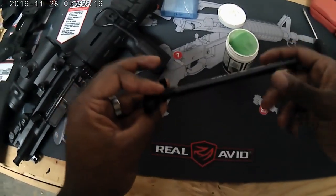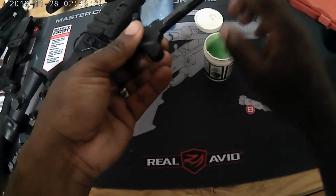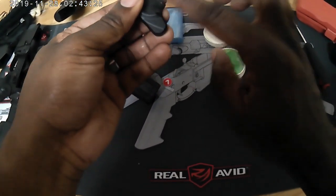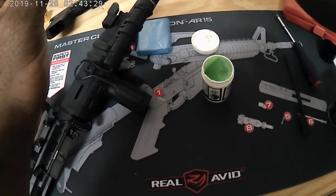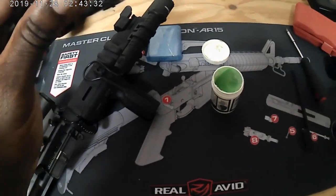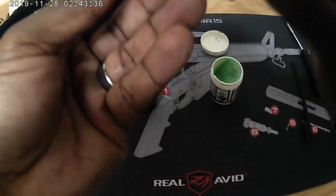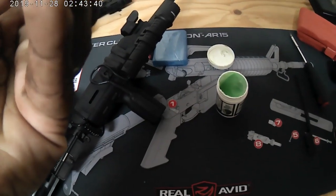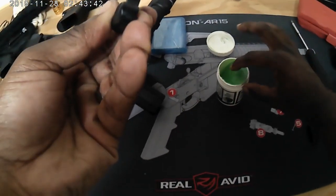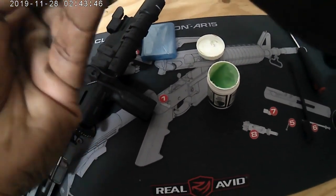That to get that out of the way for now. What I should have done was this. I should have greased this up first. Or not really greased it up, but lubricated it. Your charging handle. The charging handle actually goes in before the bolt carrier. So I should have done this one first.